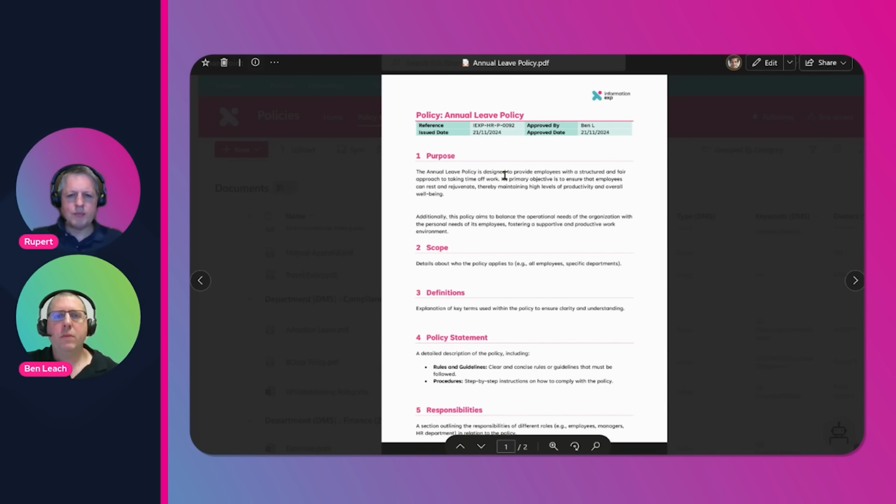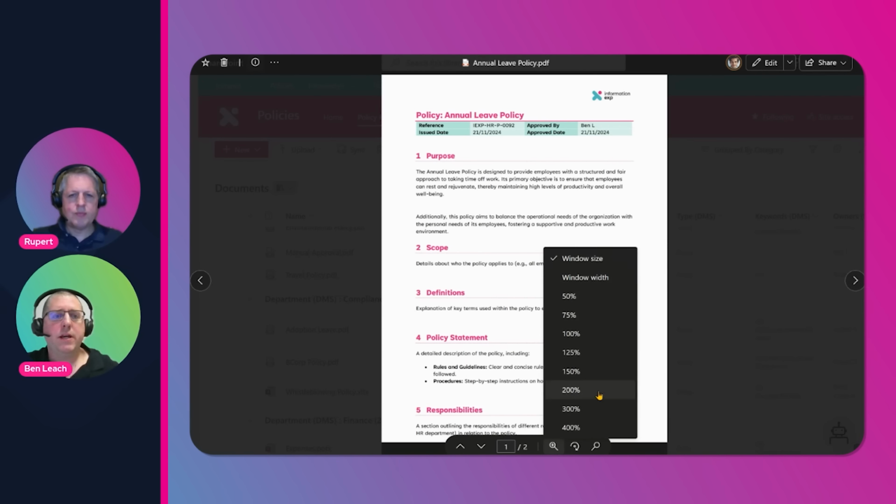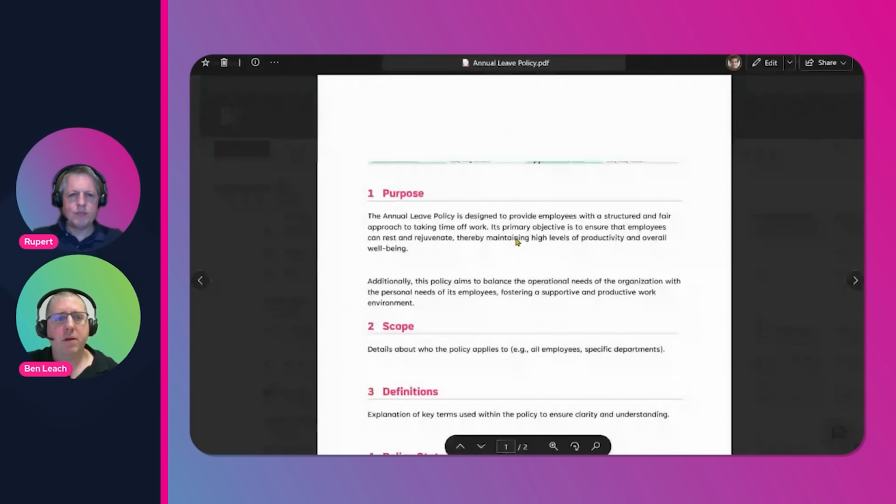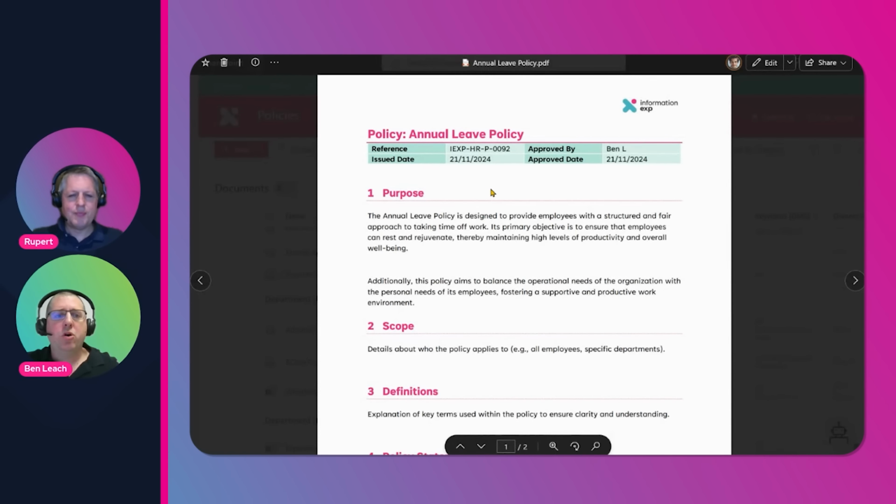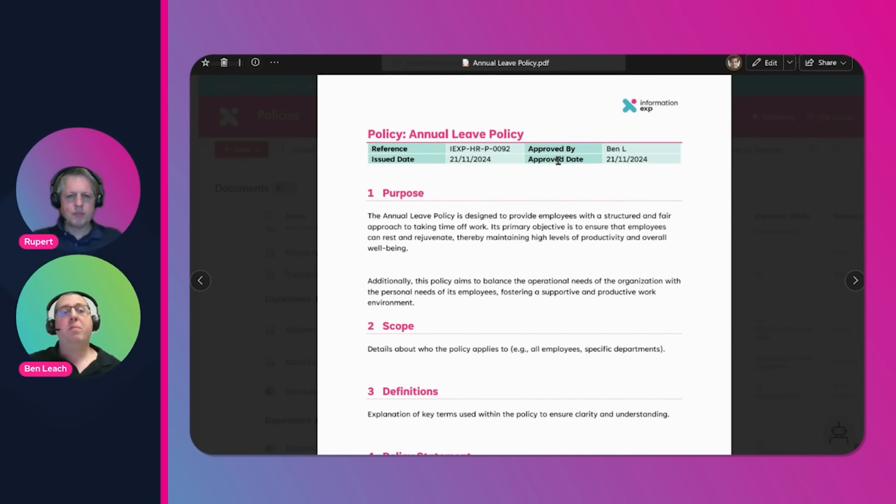So we can see there's the text that Rupert entered in, or should I say Copilot entered in. But also at the top, we're using these quick parts. So the document reference number has come through automatically, the approved by, the approved date. That metadata has been populated automatically and put into the body of that document. As I say, we're using quick parts within Word, and when we go through and approve and publish, that information is coming through. That's nice. And now in fact it's turned into a PDF. It feels to me like it's baked in there. So that's a good record of what's happened.